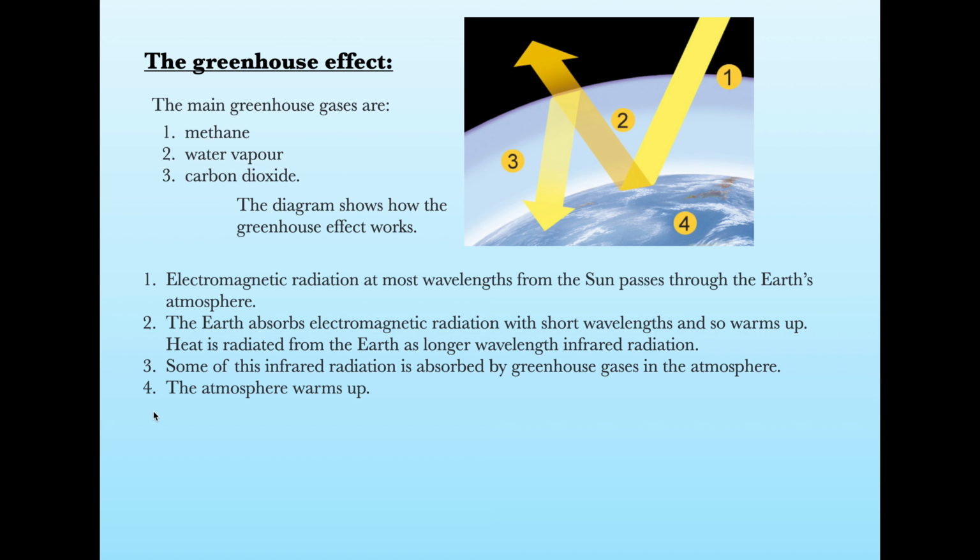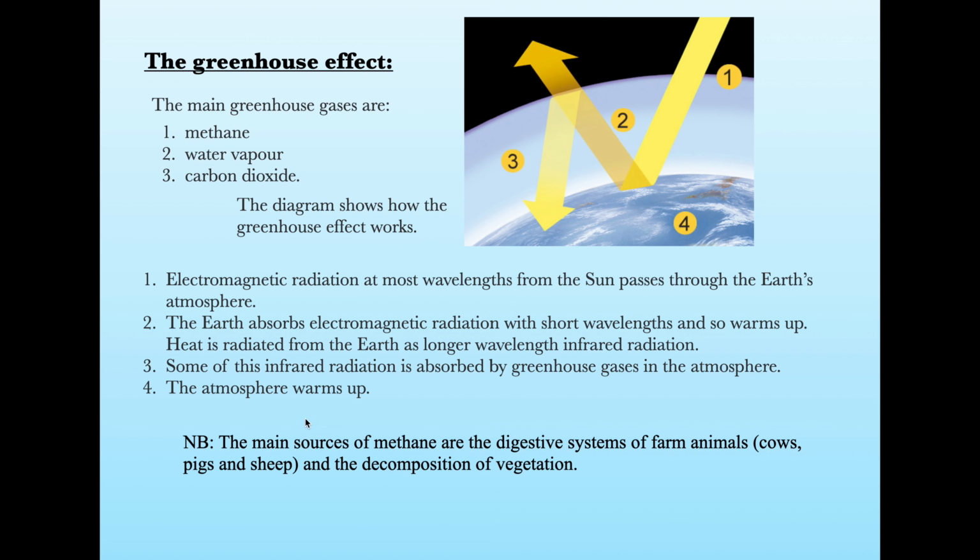The overall result of the process is that the atmosphere warms up. So we get an increase in temperature. Now that increase in temperature has been very small as an average across the globe, but only a very small increase in temperature has caused very big problems already, and will continue to cause them if we don't start doing something, and rapidly.